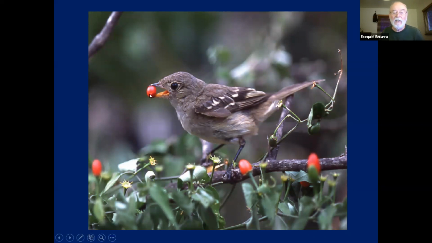The seed is very tough and will go through the digestive tract of the bird and eventually be defecated. But because birds fly for so long, compared to smaller animals, they are incredibly good seed dispersers for wild chilies.